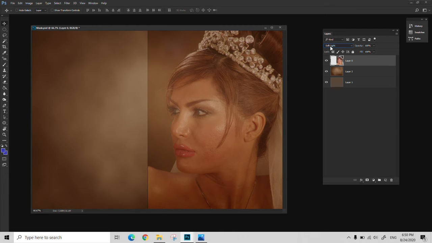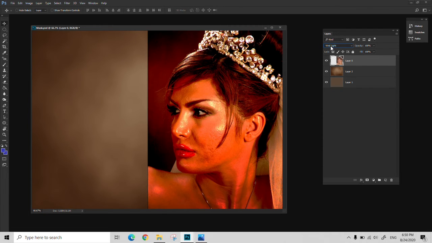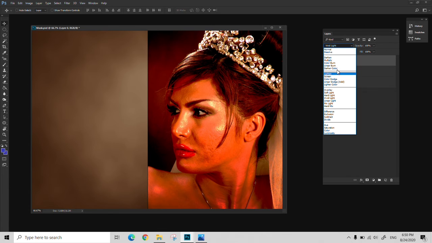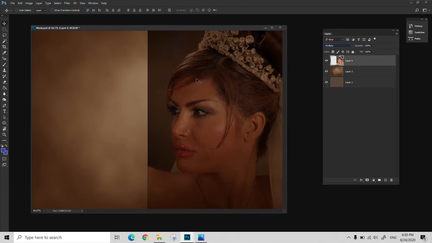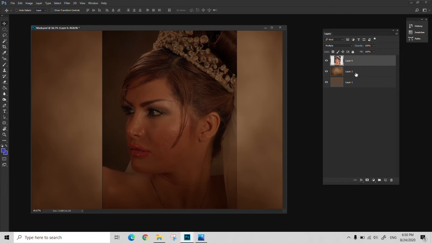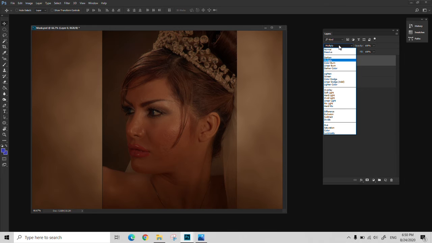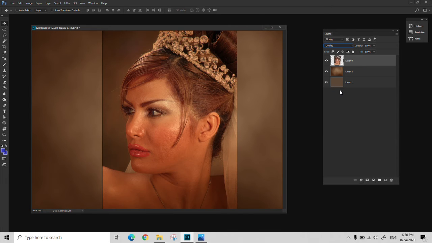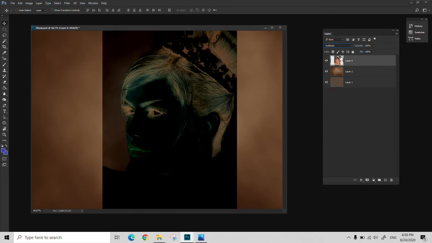Actually, they call it the blending option. For example, they change the blending option to multiply. That's one of the things really used for photography and photo editing. Or make it overlay. Overlay is something I use a lot in digital art. As you can see, you just go there, click on them and make the change.